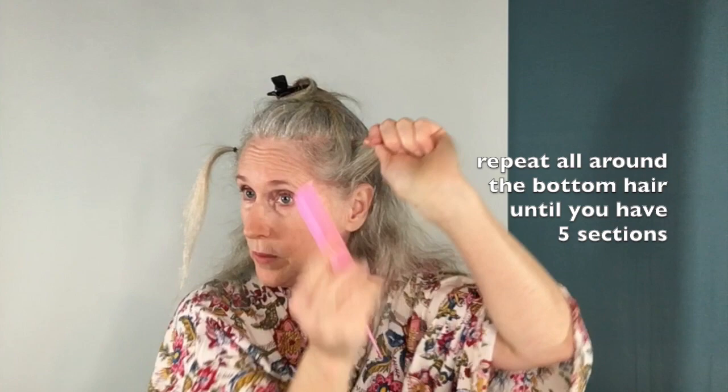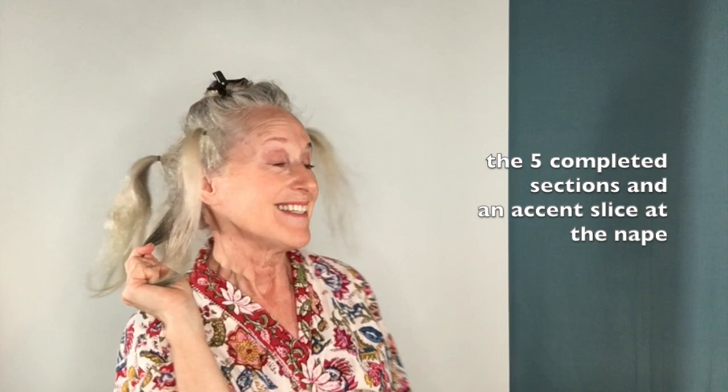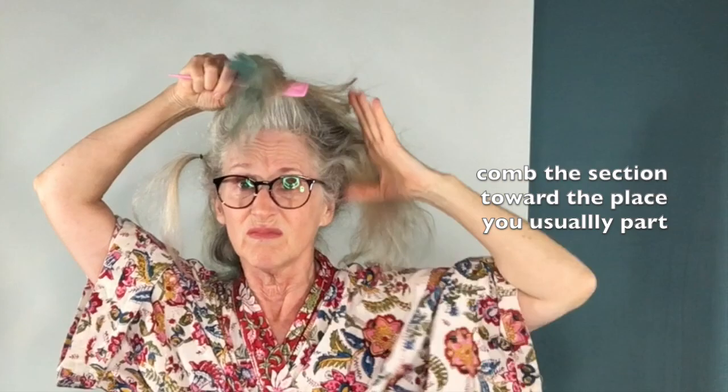I'll repeat this all the way round, banding the ponytails high. I have 1 ponytail on each side and 3 in the back. I'm leaving out a slice at the nape for an accent. Moving to the top, I first zigzag out my fringe area. I tease the root and band it directly over where I part my hair. This makes sure the diffused accent will be closer to the scalp and over my focal point.